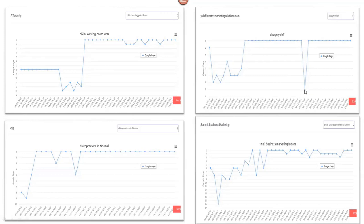It dropped. They pulled the rug right out from under them. Again, it was that Google dance, which is a trap. They wanted to know, if we pull the rug out here, are they going to make a shift? And since we didn't shift, boom, right back to the top. So you'll see this. This is a very common thing. It doesn't matter what kind of SEO you're doing. This is something that you're going to see.